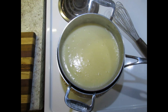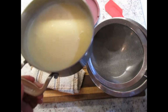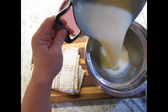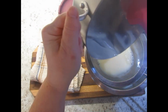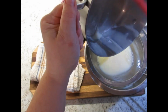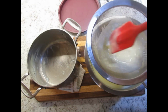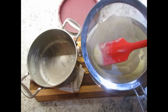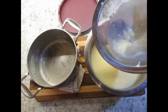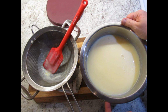Okay, timer's gone off. Now we're going to run this custard through a fine metal sieve into a bowl. Ooh, steaming up. And there we go. This is more of a custard, I would describe it. As it cools off, this will get thicker. And now that the custard is in the bowl, we're going to put the bowl into the fridge, uncovered, to cool down.